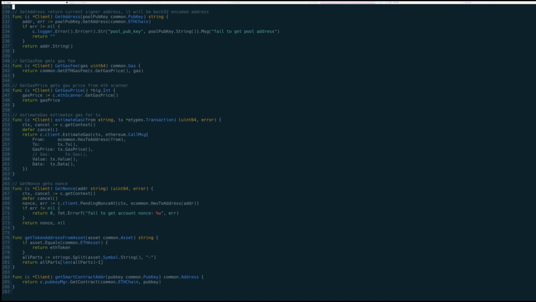Good question. In a Thor node, you're running a lot of different binaries. I think there's 7 or 8 in total, or 9 or something like this. But one of them is you're running a full Bitcoin, a full Ethereum, a full Binance, a full Bitcoin Cash, et cetera. And so you're using your own full node to connect to get the data about what's happening. And this is important because you don't want everybody connecting to the same public node that exists. Binance has public nodes, for example. Bitcoin doesn't, but Binance does.